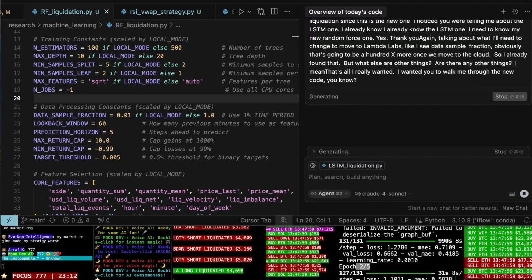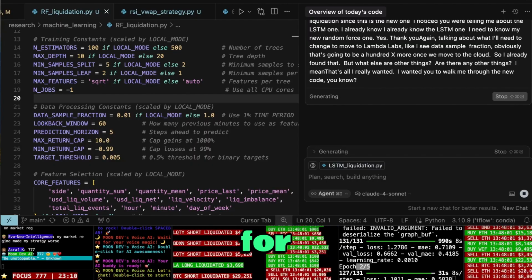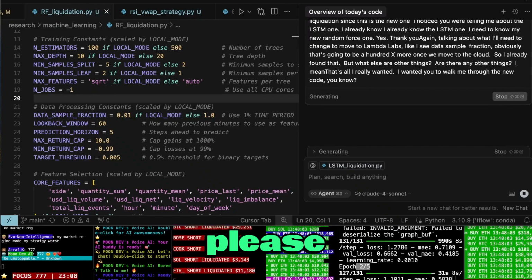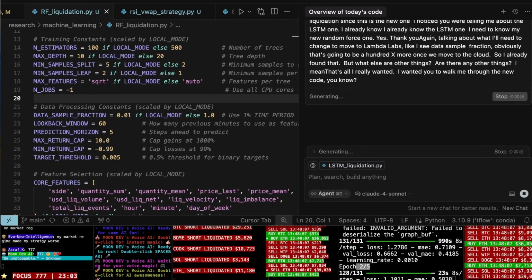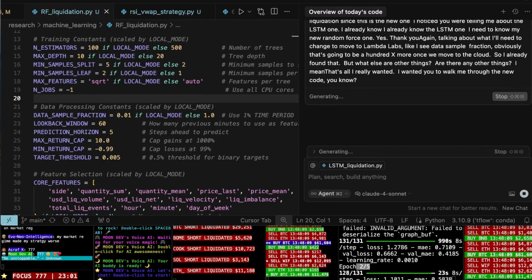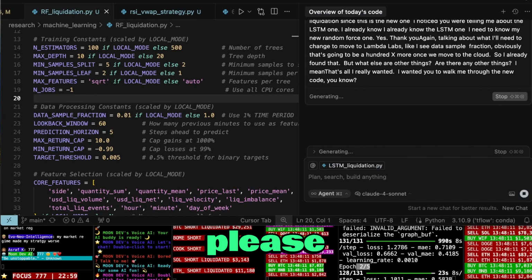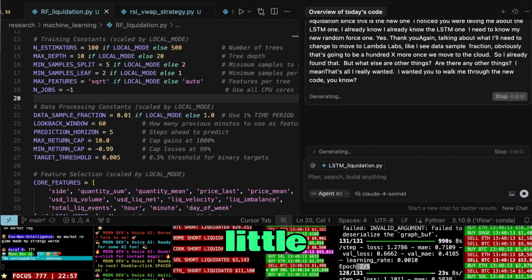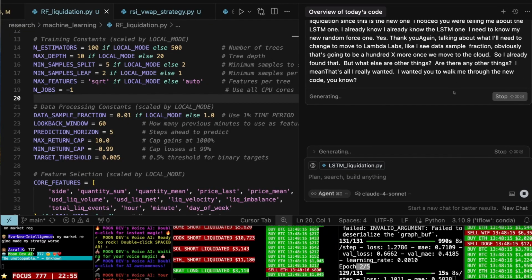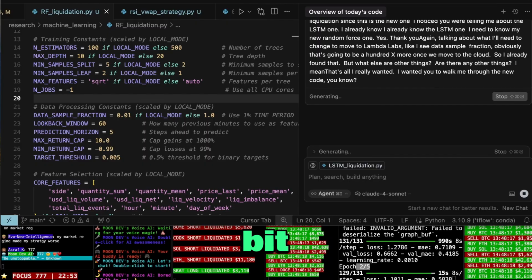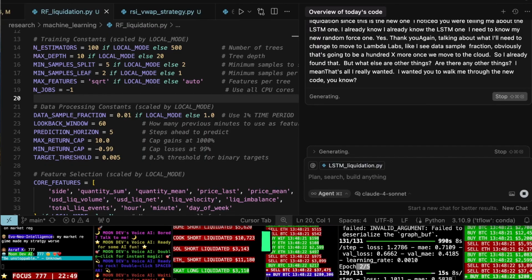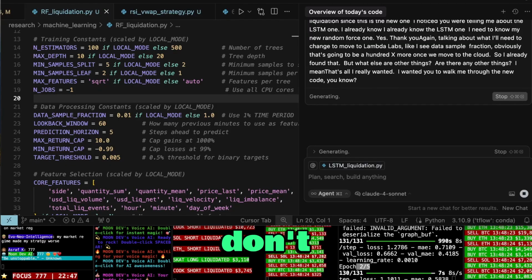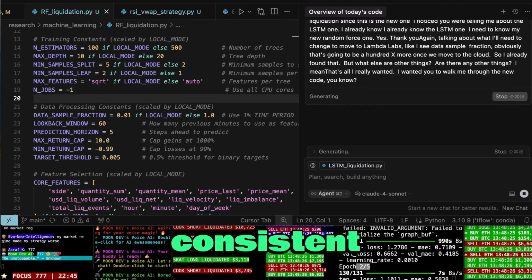Generate for me, please, please, please. Please generate for me a little bit faster now. We need a little bit of speed up in here. I'm not asking for the fastest. I need the most consistent.